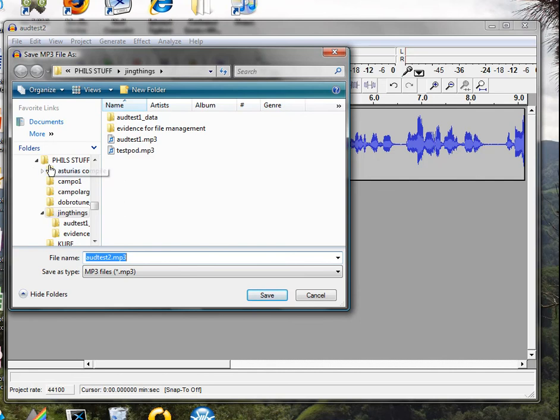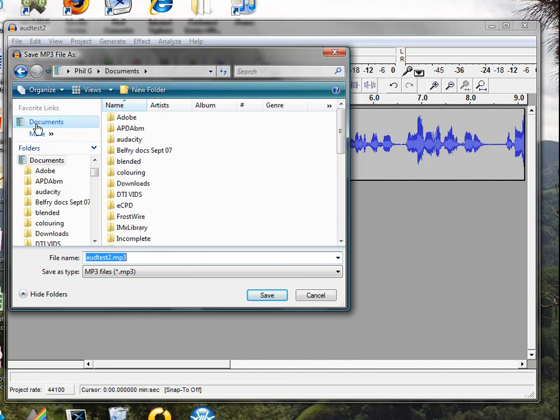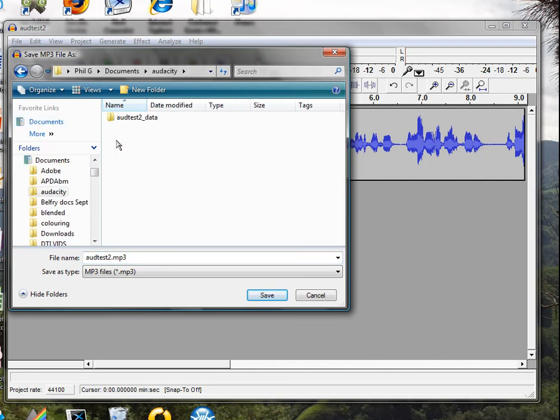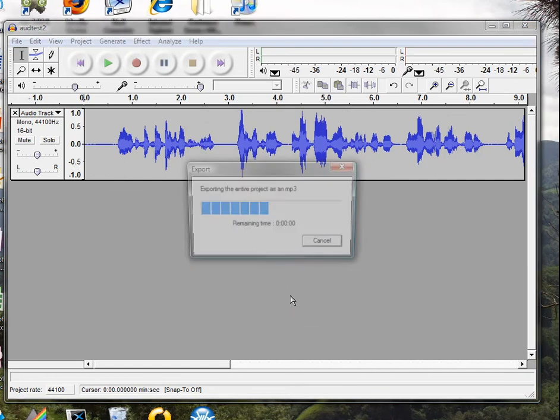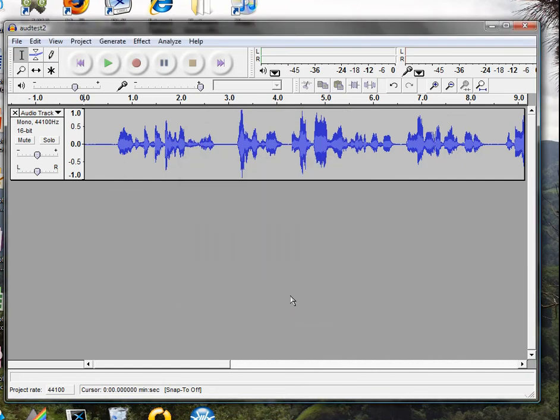I'm going to again go back and put it into the Audacity file. You can see it says aud test 2 MP3 here, and I'm going to click on save. Now it's asking me here if I want to give it titles, etc. I would do that if I wanted to search for it, but at the moment we'll just click on OK. So it's now saved the entire project as an MP3 file.